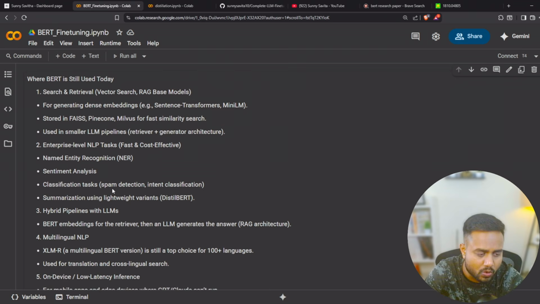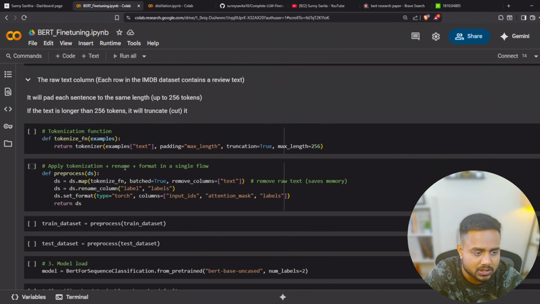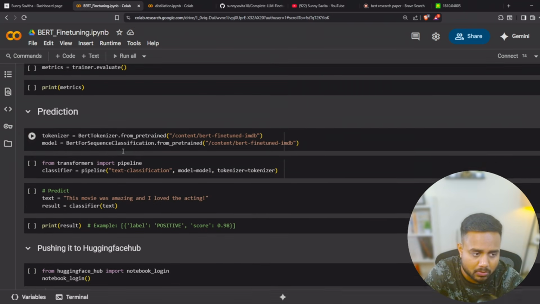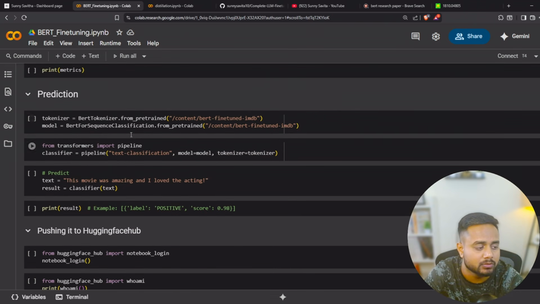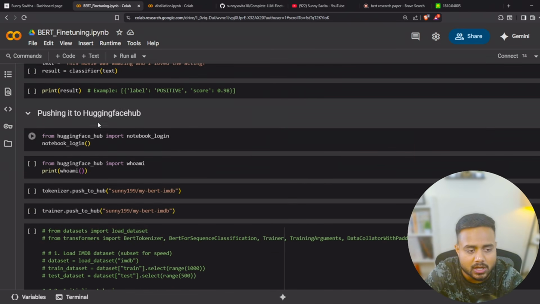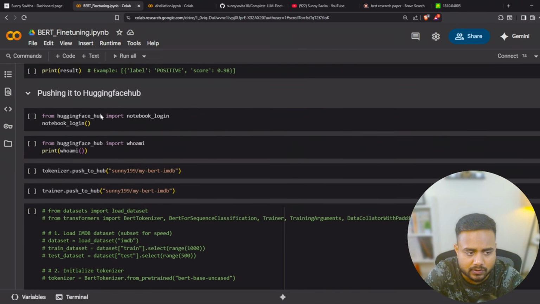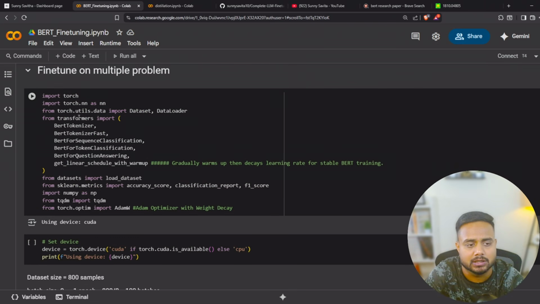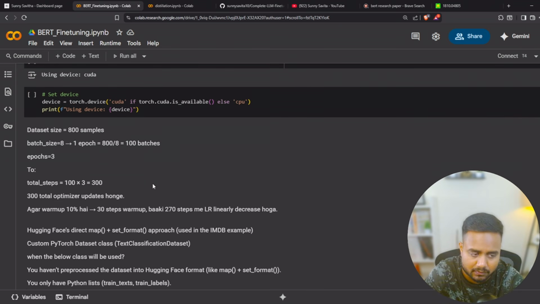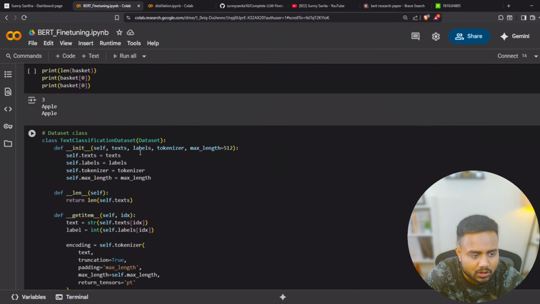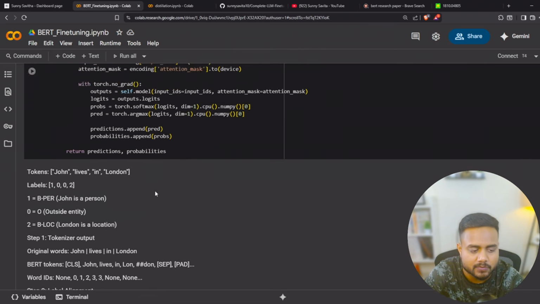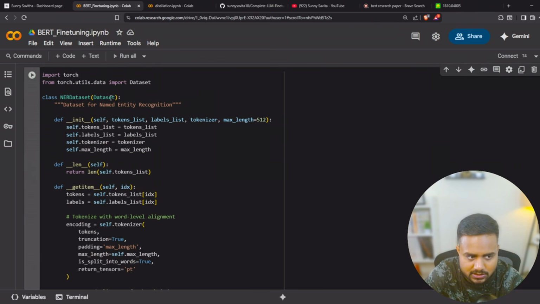So this is the complete code, guys, which I'm going to teach you in this video. Here I captured the fine-tuning of BERT. After that we are going to perform prediction using the BERT model. Then we are going to push it to the Hugging Face Hub, and not only for one single task. I'm going to fine-tune this BERT model for several different tasks. So I captured the code for text classification, then the code for NER. Here you can see this is my NER data.